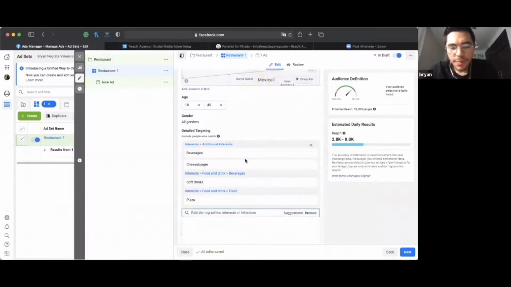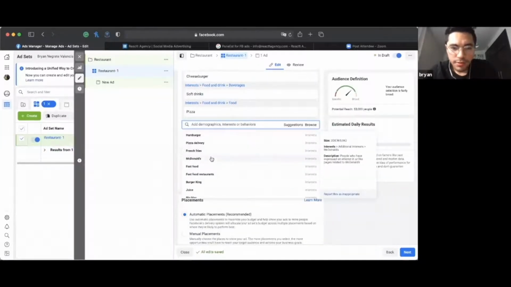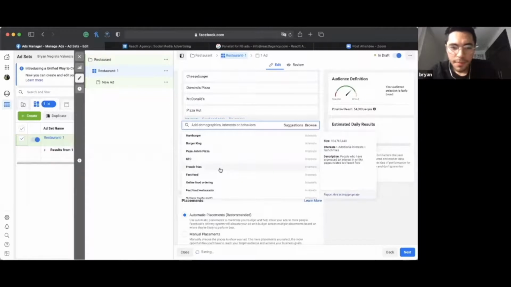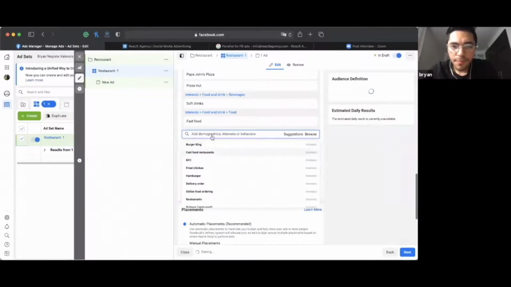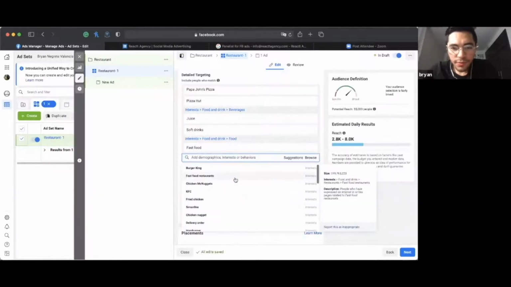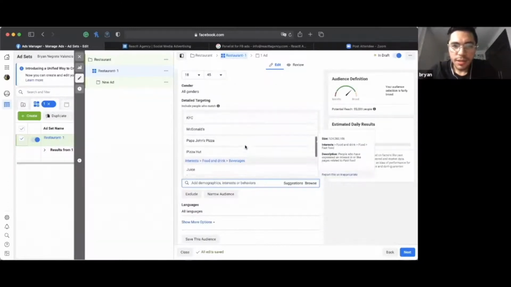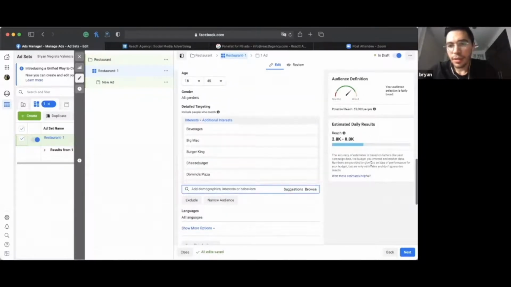As soon as you type in something, you click suggestions, and then it shows McDonald's, Pizza Hut, obviously, Domino's Pizza, French fries, fast food. That is very important, to be clicking as many interests as possible so that it could target that specific type of people. Papa John's Pizza. So all the different food chains, Big Mac, Juice, fast food restaurants, KFC, Burger King. You need to put as much interest as possible just so that the estimated reach is low enough.